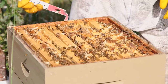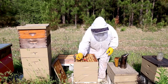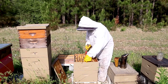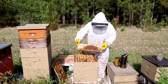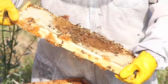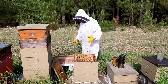Let's pull out one of the center frames this time. I like this J hook hive tool because it allows me to get in there and lift the frame up. I lift that frame up, grab it with my finger, lift and pull straight up. In this frame you can see some capped brood, and it's really hard to see, but there's some uncapped larva in there as well. So this hive is in pretty good shape.